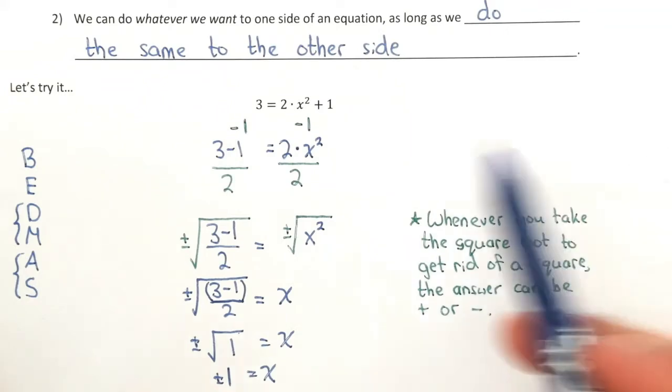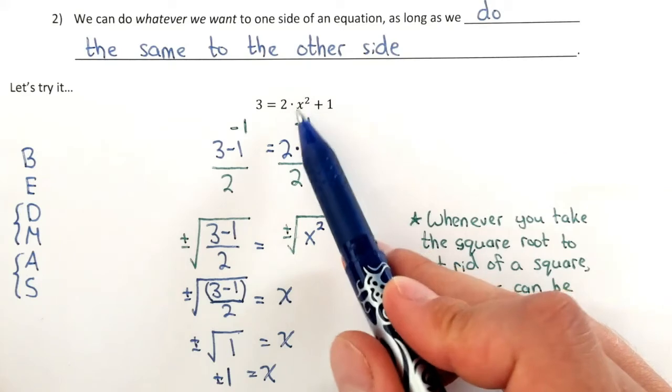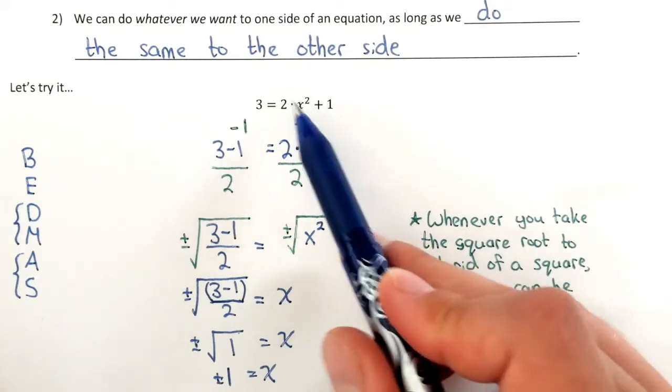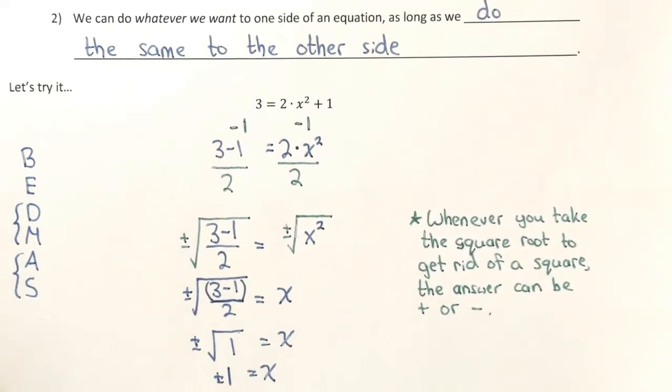So the quick recap is, when we're trying to isolate a variable, or get it on one side all by itself, we try to undo all this math around it, which means we have to do BEDMAS backwards, until we've achieved that. And then, to actually evaluate it and solve for it, we need to do regular BEDMAS on the numbers left on the other side. Now, that's basically all the math we need to know for this lesson. And that should hopefully be a review for all of you.